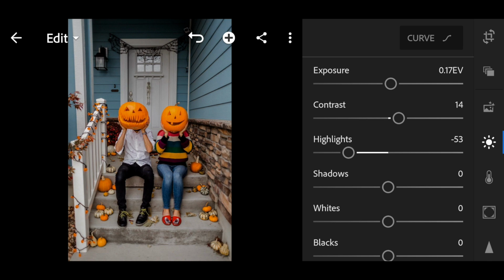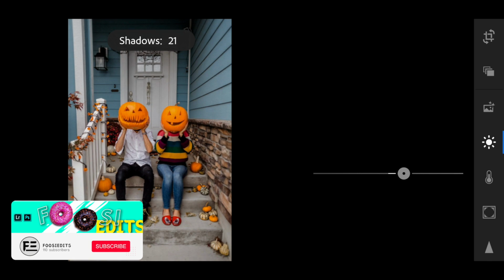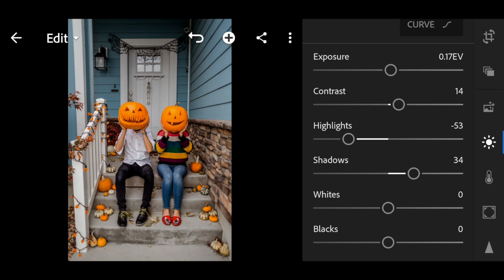Shadows to 34. After that, whites to -42. Blacks to -14.